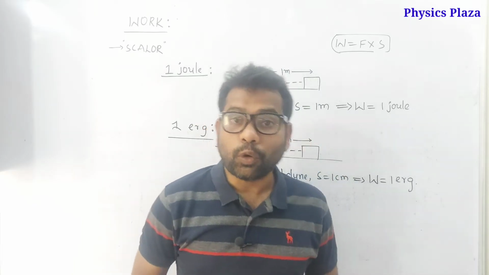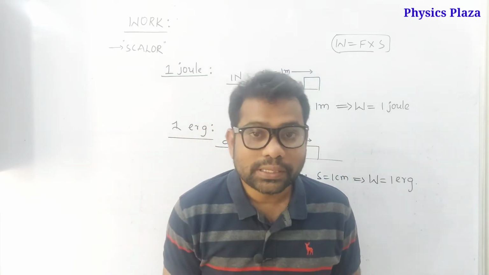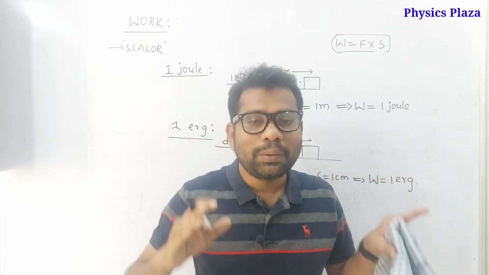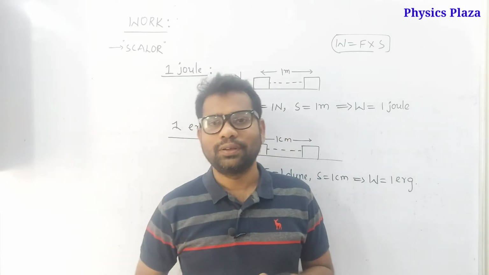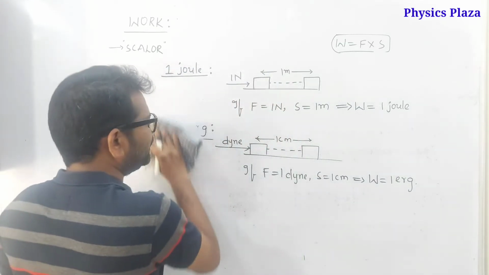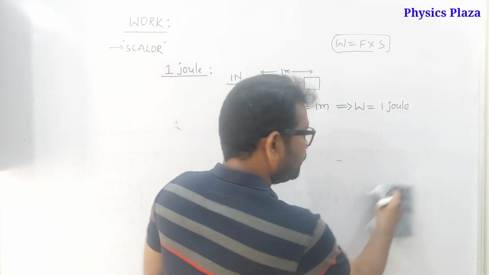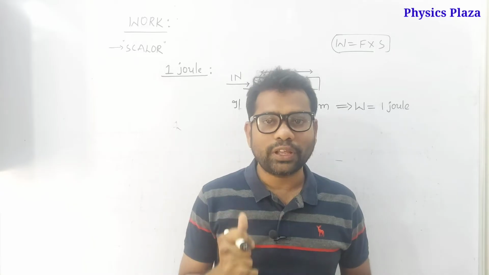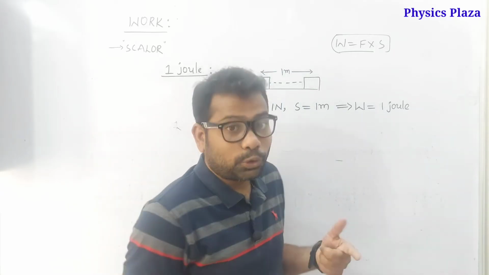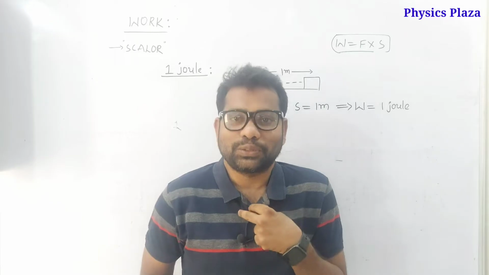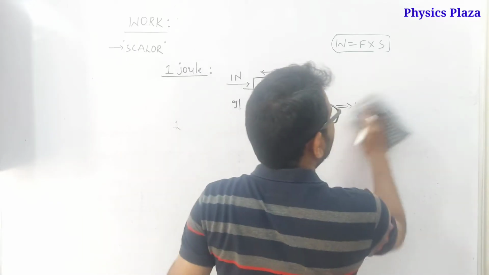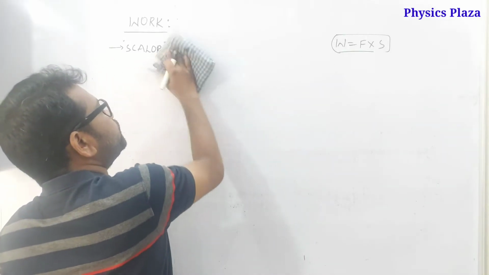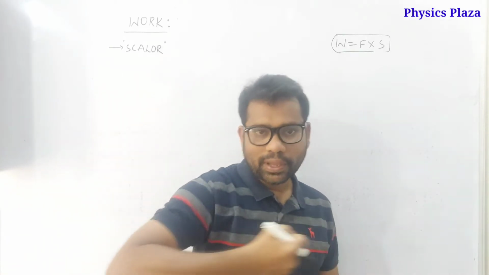Then you may get one doubt. Sir, what happens when a body is not displaced in the direction of the applied force? First, let us think. Do we have any situation where a body is not displaced in the direction of the applied force? Of course, many we have. Come on, children. Think once. Do you have any idea? Children, if you have any idea about bodies which are not moving in the direction of the applied force, just try to comment, so that I will go through it. If any new example is there, definitely I will try to learn it. Okay? Come on. Think about it. Do we have any situation where bodies are not displaced in the direction of the applied force? Yes, we have. Children, trolley bag.